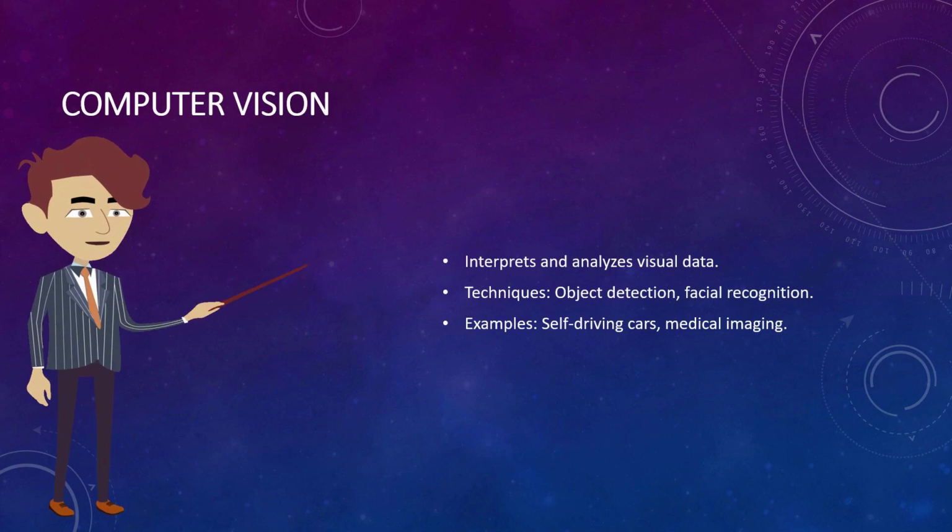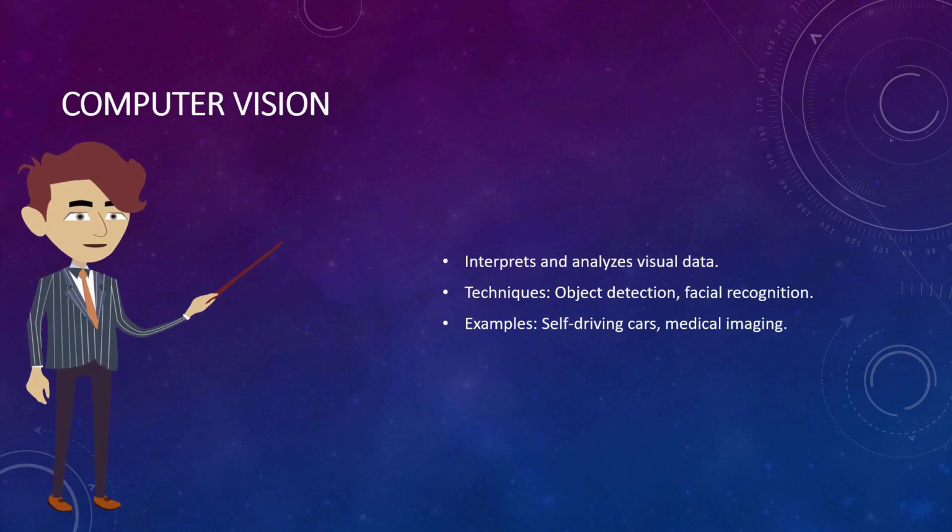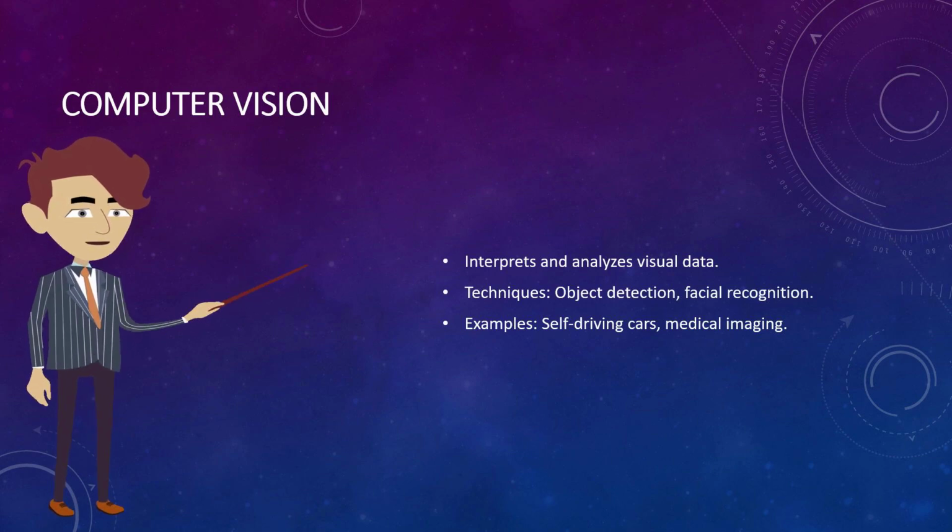So this process generally will involve some steps. One of the steps is image acquisition, right? So basically capturing the visual data via cameras or sensors, right? So let's say driving cars or any kind of image identification software or anything of that sort, right? So basically computers will capture visuals via cameras or sensors.